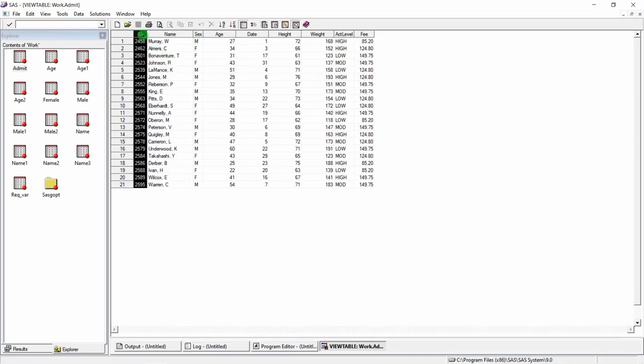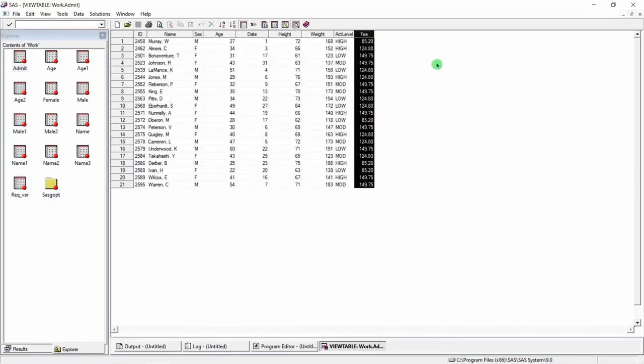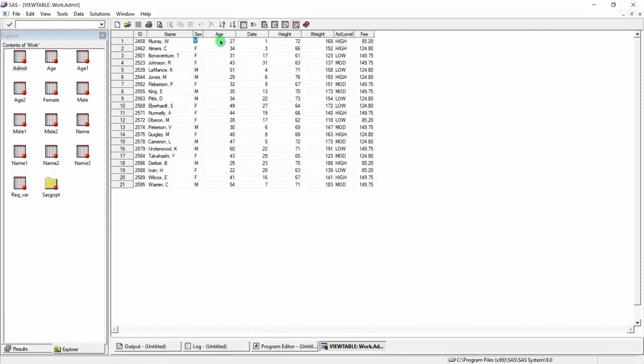All this while we have been working with 9 variables. This time we'll learn further data mining technique. We'll learn how to create separate variables. Alright, now let's just take a scenario that this fee here is the insurance amount which everybody has to pay. Let's say this male here at the age of 27, he wants to take the insurance policy 2 years from now, maybe at the age of 29. And this female here at the age of 34, she wants to take the insurance policy 5 years down the line, maybe at the age of 39.